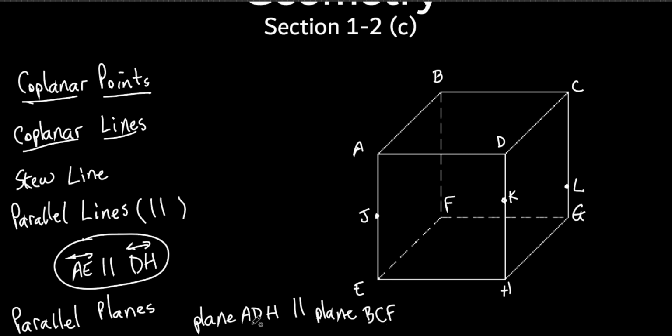So again, what does this mean? This means this front plane is parallel to this back plane, all right? So we got to know how to write stuff down first before we actually start doing real math, which we will in a lesson or two, okay? Probably a couple lessons from now. But you got to know how to write stuff down. You have to know how to read it. You got to understand what's going on, okay? All right, so I think that pretty much covers everything that you need to know.